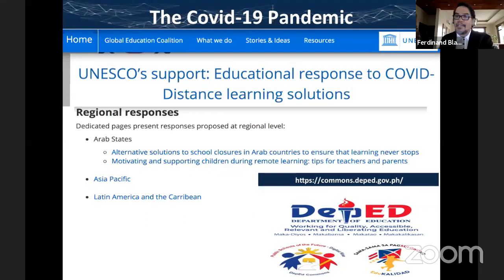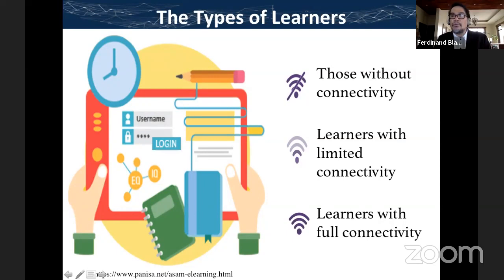So even experts in the Philippines are very, very cautious and conscious of promulgating an online learning platform across different levels of the education spectrum, given the context of the Philippines. Diba? Not everyone would have connections. Diba? That is why we need to design a flexible learning system where everyone would be taken into account in order for them to continue their education regardless of levels and access. Okay? So number one, we have to look into that there are different types of learners in the Philippines.